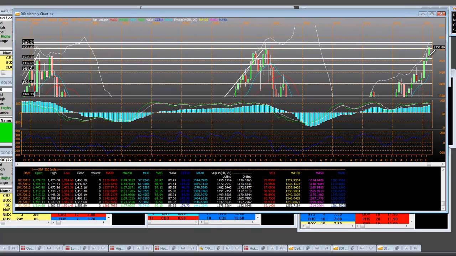And all the bulls that used to be bulls that are not in the market will be the first ones to buy the dips. We don't recommend trying to buy these things up here at the high and then hold them. You got to wait for those corrections. But once those corrections come into play, you definitely will want to own the S&P 500 unless something fundamentally was to really change in the U.S.